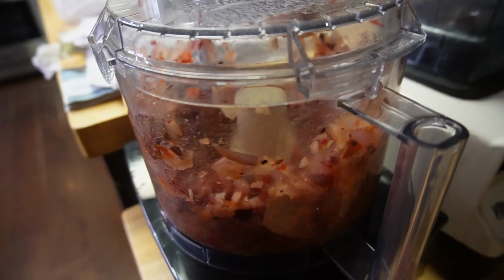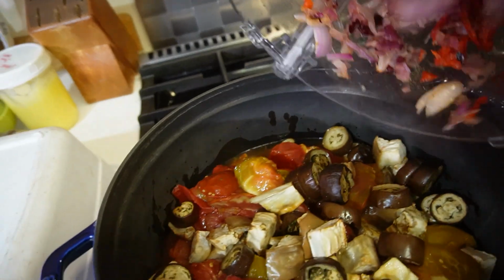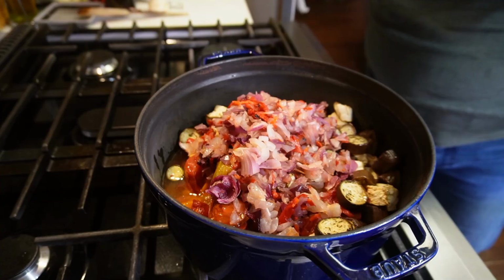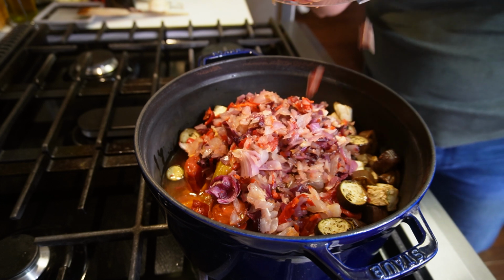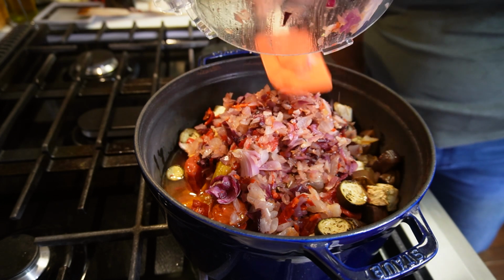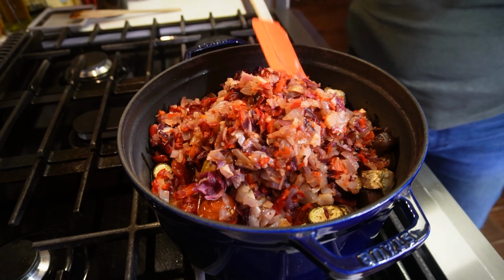And then everything goes into a large pot. This is I think a 5-quart Dutch oven, and it just barely fits. So you do need a good-sized pot in order to do this, but this has got our tomatoes, our eggplants, and now our peppers and onions. And then we're going to add in the rest of our ingredients.